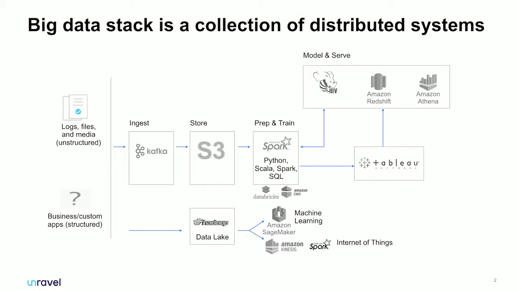Since we are at a Spark conference, I'm pretty sure that Spark plays a central role in the big data stack of your company. But in many companies, perhaps including yours, Spark is only one of the many systems of the whole big data stack, which is highly distributed in nature. Your data can come from many places, such as logs and different types of media and apps, and can vary from unstructured free text to semi-structured to traditional structured data.